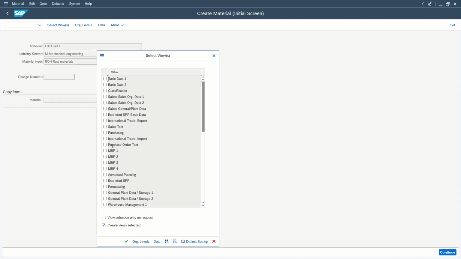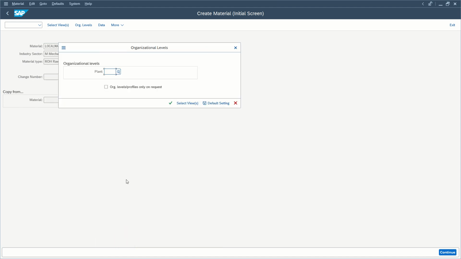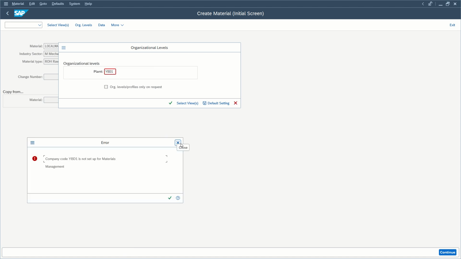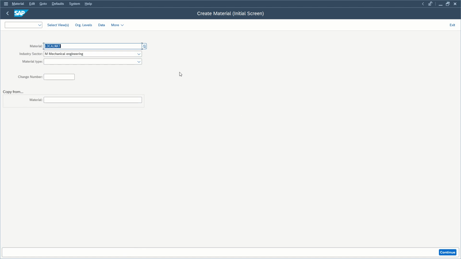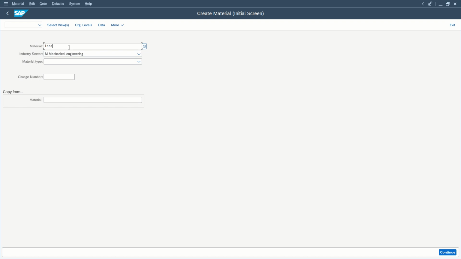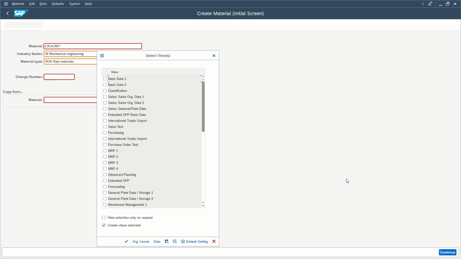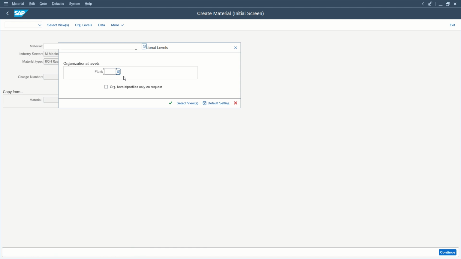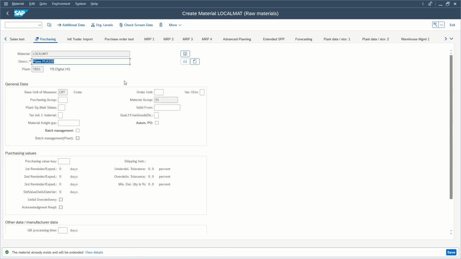Can we continue to create a view in purchasing for plant YBD1? Okay, we have the issue again. Let's try to leave the transaction, go back to the transaction, select our material again. Okay, for purchasing YBD1.